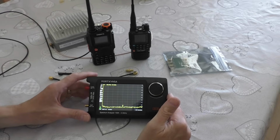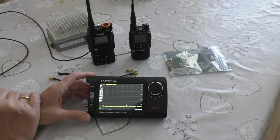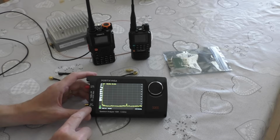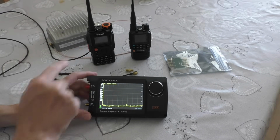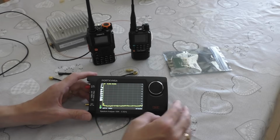Anyway, so what we want to do now is we want to test these two radios for spurious harmonics, and that's really why I've got this meter in the first place. There is a couple of things we need to set up though before we can do the test, and the first thing is to do a self-test and calibration on the meter.